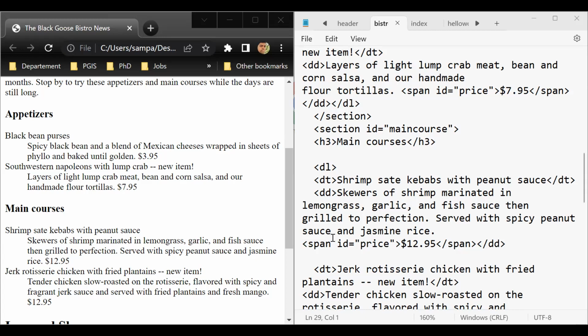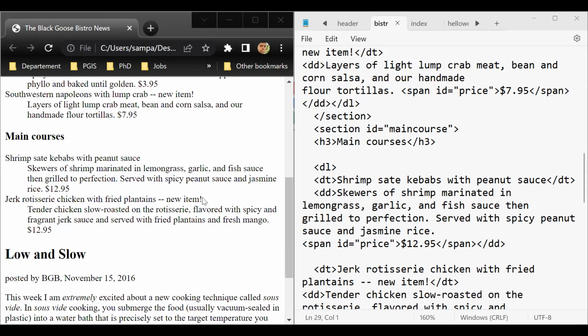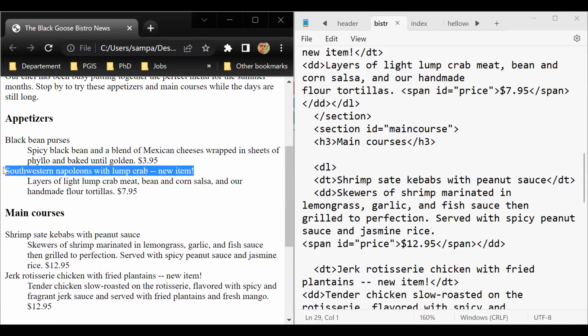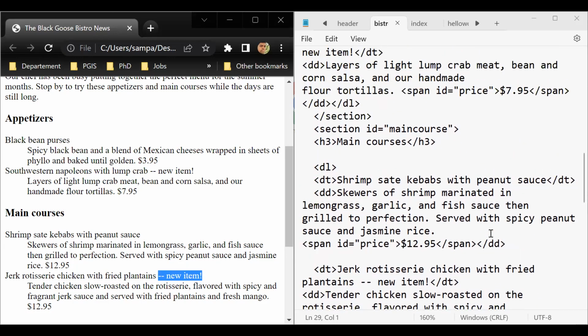Right. Now, here two places we have new items. So here new item and here also new item. We can highlight for this. So when you highlight again, there are many ways that you can do that.